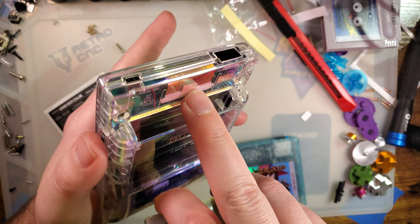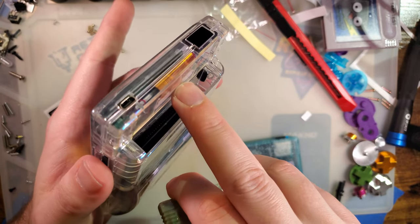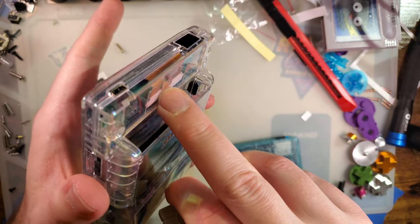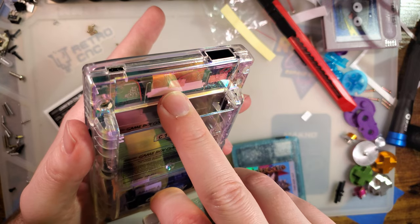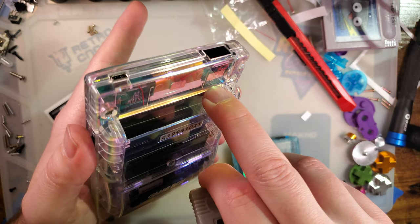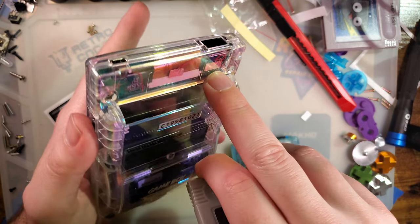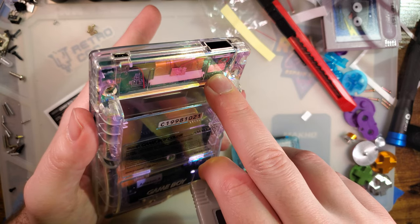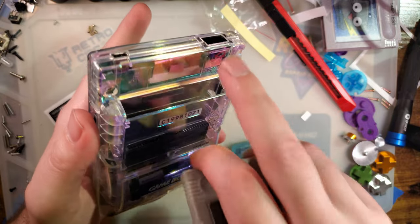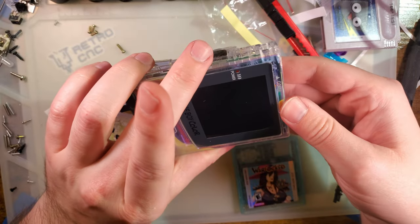I just figured out why that test was causing the color palettes to flicker, because the sensor is quite literally touching the LCD data line, so I need to pull this apart and move that one. I'm thinking I'm gonna put that one down here at the bottom, and then this one all the way up at the top, and just have them vertically stacked. Nah, that's what I'm doing. Vertically stacked, but I'm gonna pull it apart off camera because it's boring and this video's already way too long.